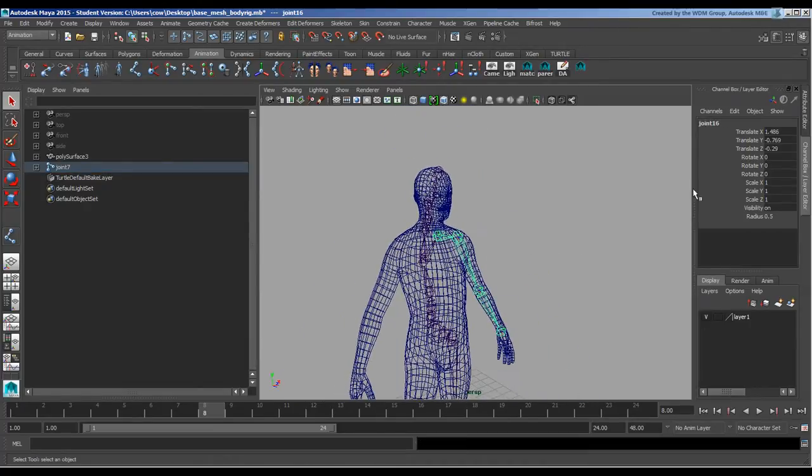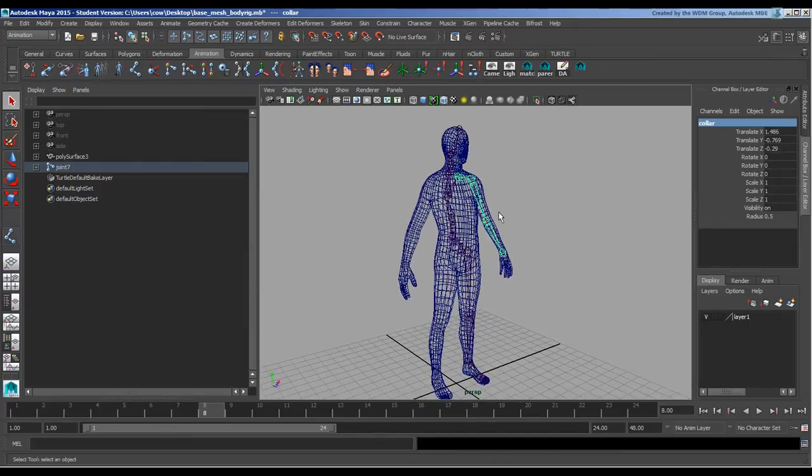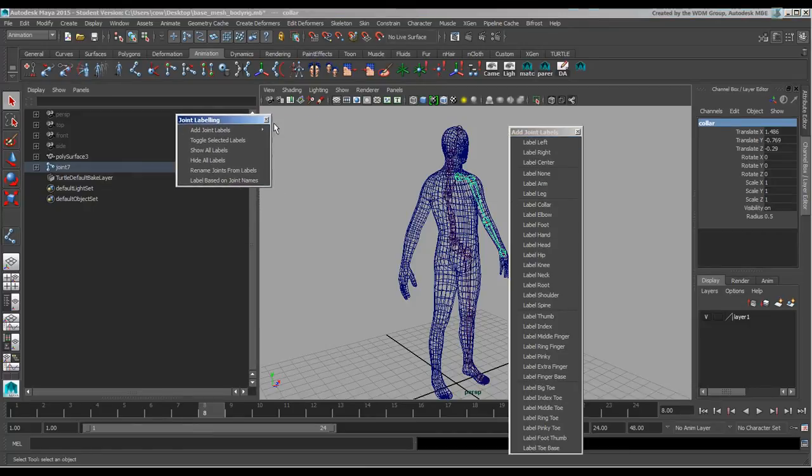And if we look at this, we've got names like joint 16, joint 1, etc. And I could, of course, go ahead and label these to their names, but there's a system inside of Maya that will allow us to do this. So we've got right here some joint labeling, and I skipped over the mirror joint, but we'll come back to it in a moment. I'm just going to tear this off and tear this off. I'll put this one over to the side here.